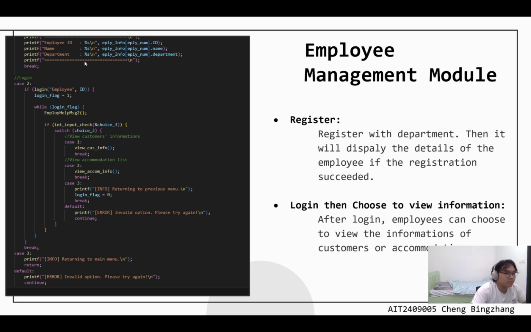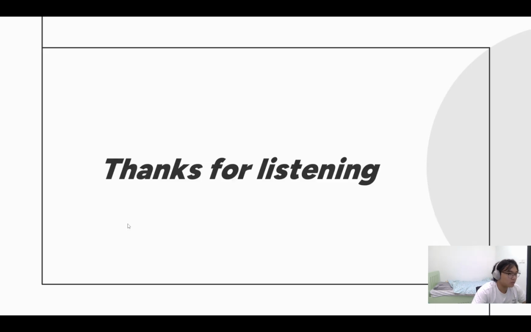If the registration succeeded, we show the whole information. That is for the login part. If the login succeeded, the employee has two functions: view customers' information or view accommodation information. The accommodation information is basically the same as the customer's information, but we show the empty rooms as well.